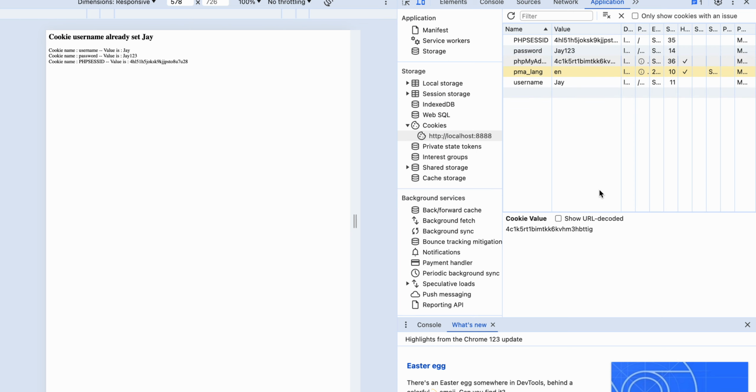You see, guys, are you able to see this? What I'm doing here: username and password, and also one cookie was created. What was that?